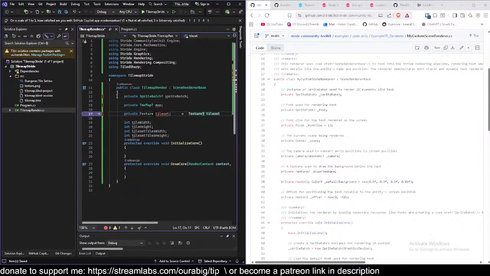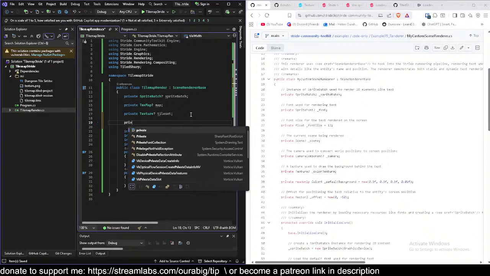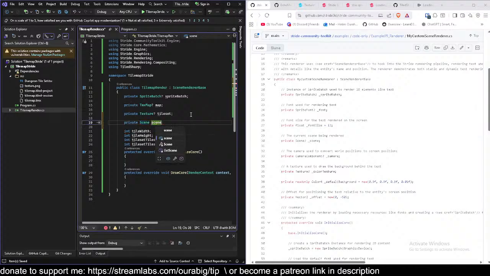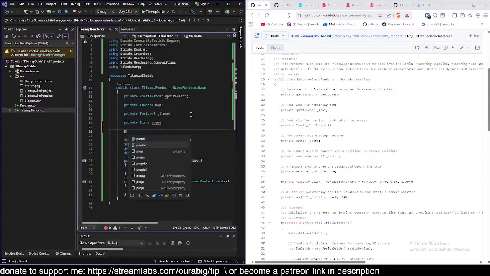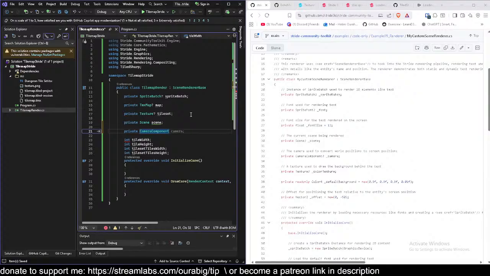Private texturing, offset, everything. I'm just going to do we need a scene? I don't know, so we're just gonna add it. Private scene is going to be a scene. And maybe we will need it. Camera component. Camera.